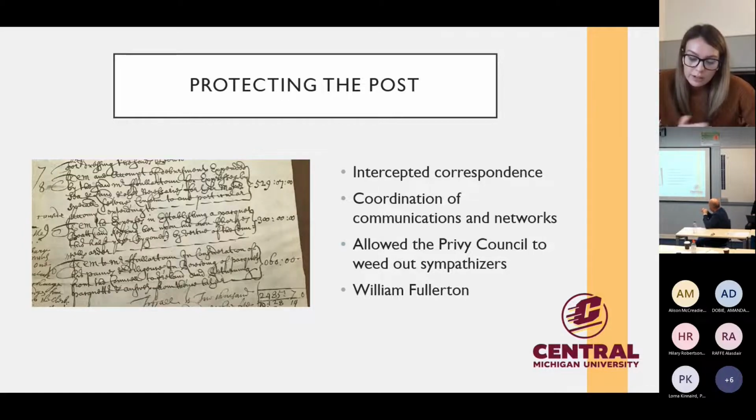So Fullerton's records actually indicate that he is paid a sum of £529 for expresses by sea and by land, and £300 in expenses for establishing this packet boat at Portpatrick. And he's also awarded £60 extra for his diligence in creating a safe communication route, again emphasising how important these postal routes are in communication.